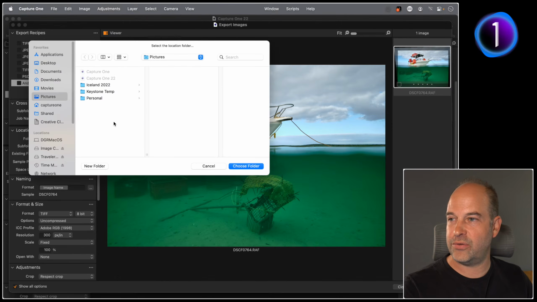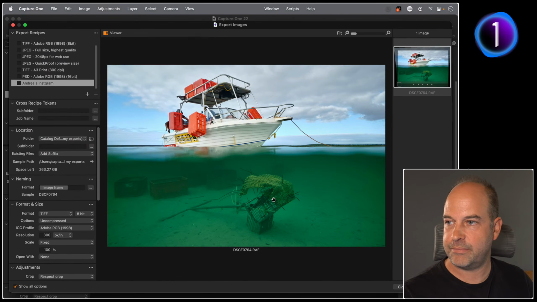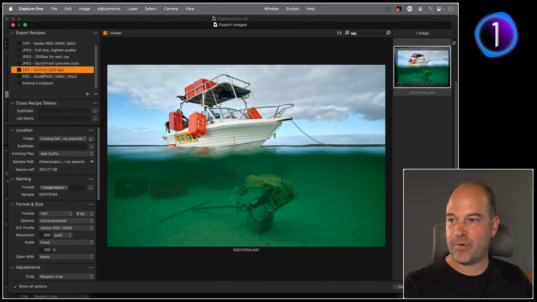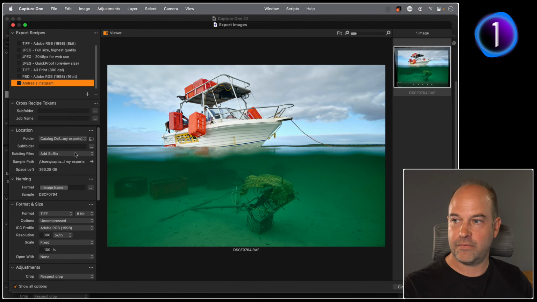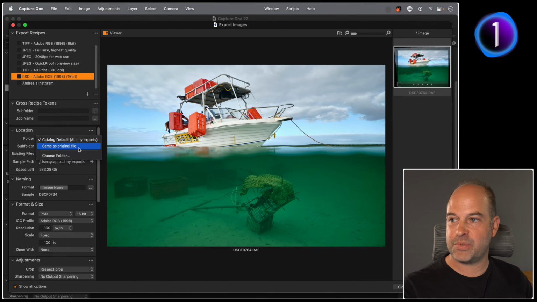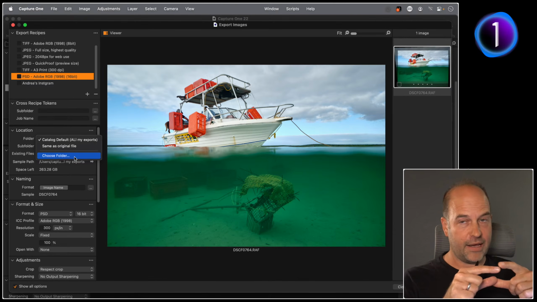So if I say choose, let's just make a new folder called all my exports, spelled incorrectly. Then whatever process recipe I use, it's going to use that folder, unless I choose a specific folder for a specific recipe, which I can choose here. So any recipe can point to that default, or it can have its own location.